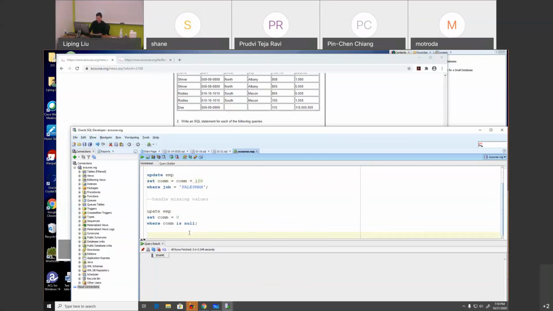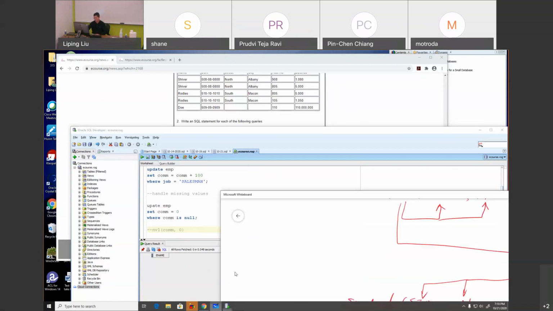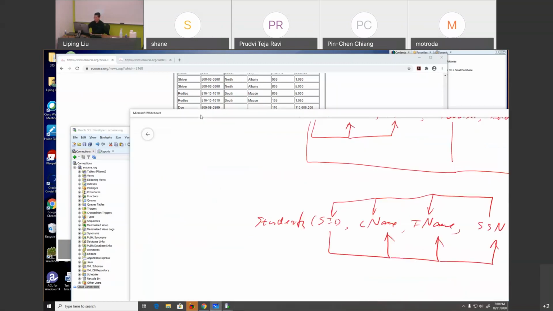So we can do that, not really with the physical database. In other words, we're not changing actual commission to 0, but we can just change null values to 0 inside when we do calculations. Okay. And this is what we do. We can use something called NVL function to do that, okay? So for example, if commission is null, then you can change it to 0. So let me just write it here, on the whiteboard.